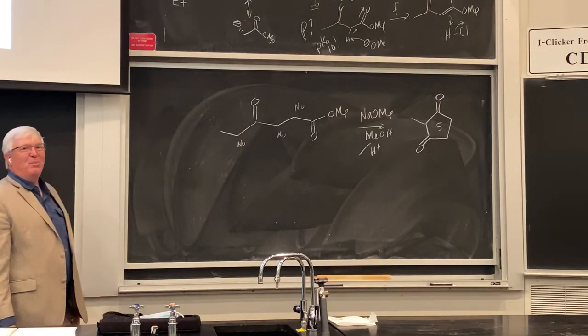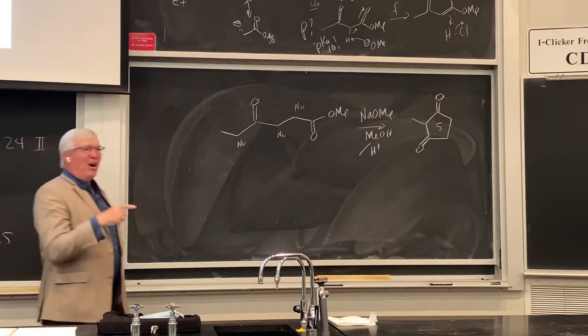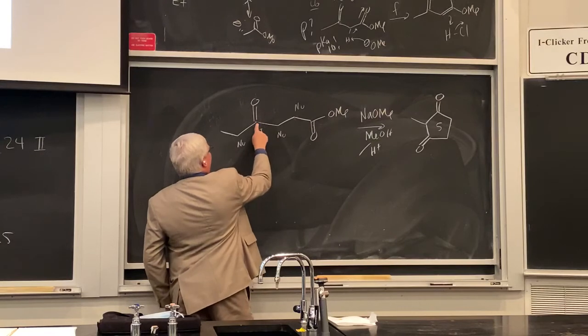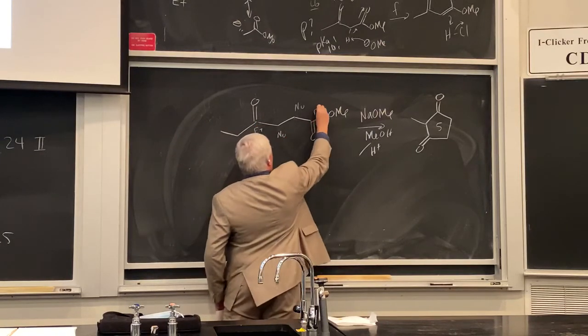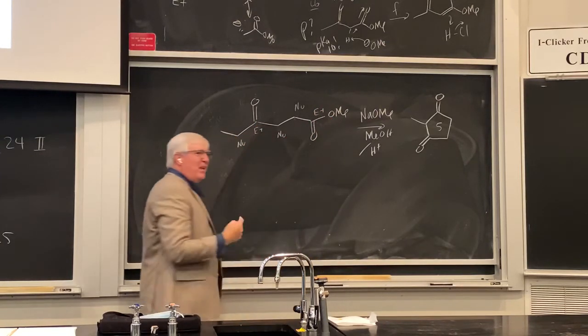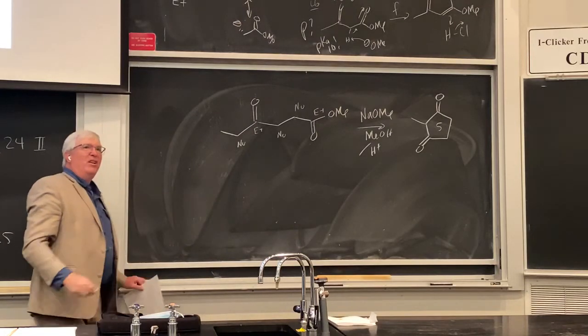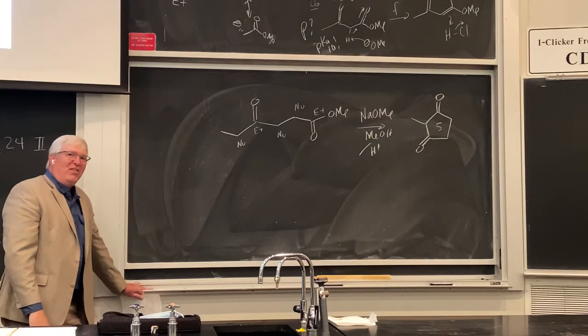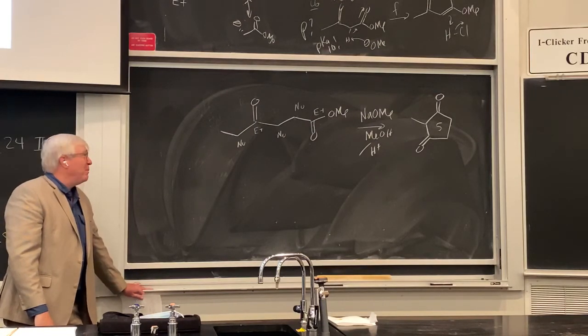Which one do you think looks best? Well, we need to analyze where our electrophile is, right? Here's our electrophilic part right here, the carbonyl. Here's our electrophile right here. What combination looks best? There's only one combination that will give a ring size that's strain-free, or 5-membered ring.